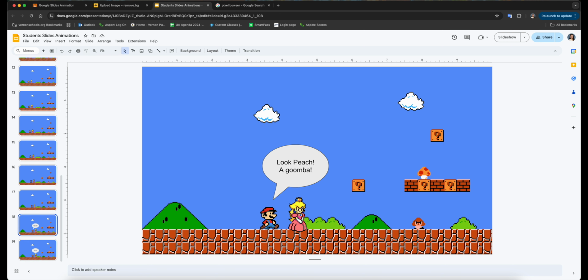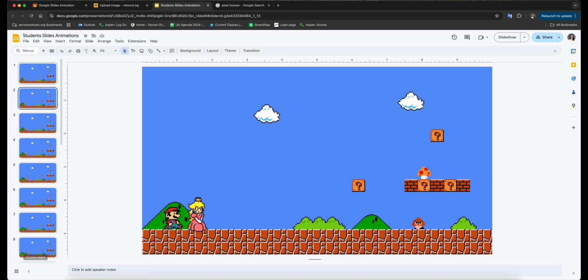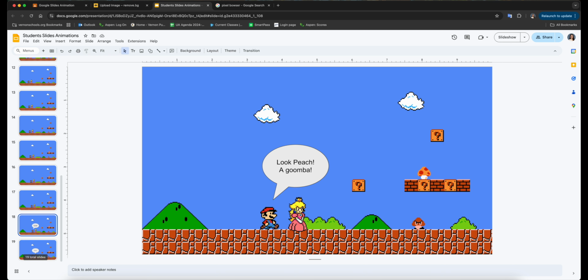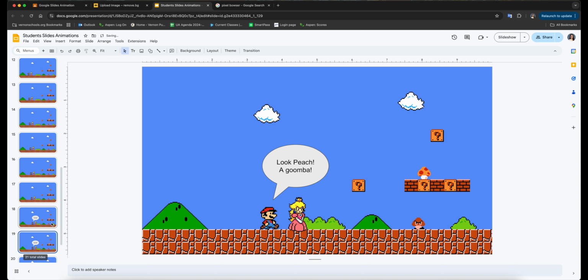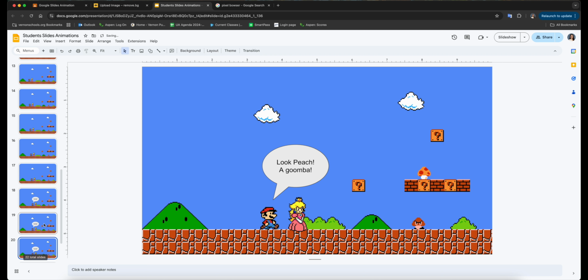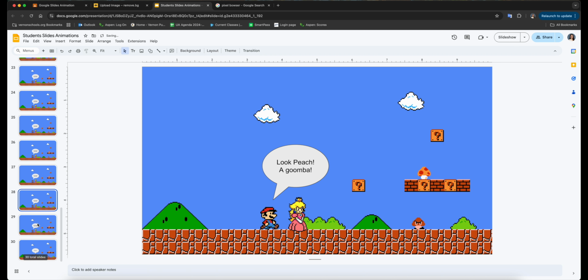But one thing you'll notice that if you're just holding down the keyboard, having that dialogue show up for only one slide is too quick. So whenever you have dialogue, you're going to want to duplicate that slide a pretty decent amount of times, because you're going to want to be able to read it when you play it back quickly. Same thing here. You're going to want to paste that in a couple of times.